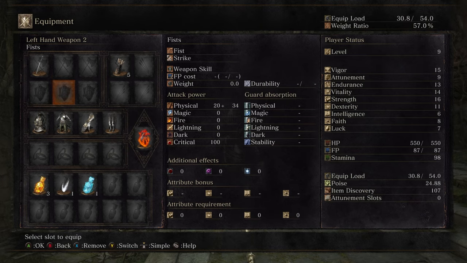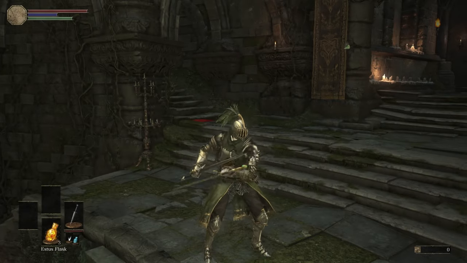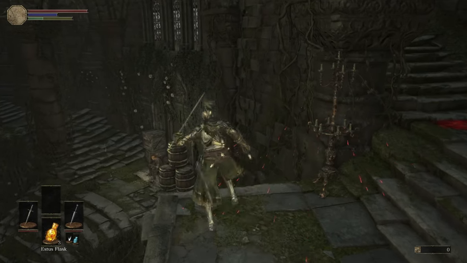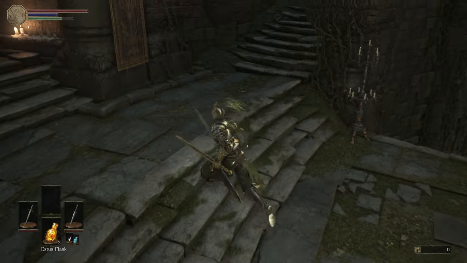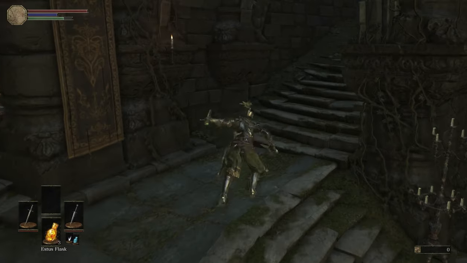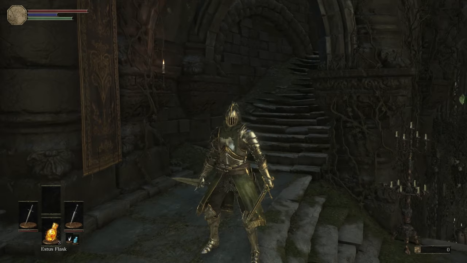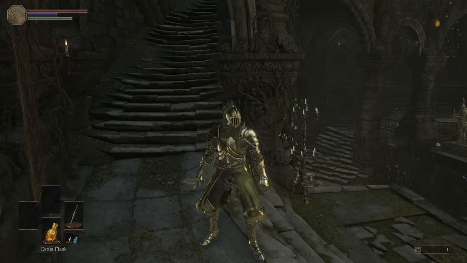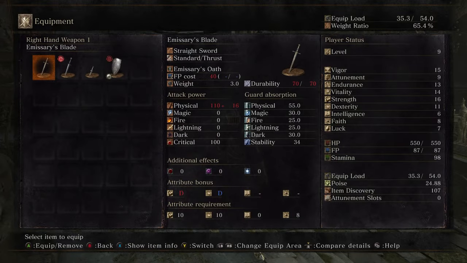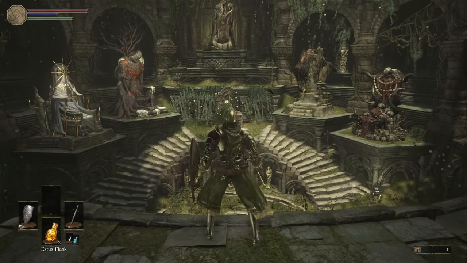I also think that we can dual wield in this game, can we? Yes! Okay, that is so cool. Do we have a running attack with that? We do. They just took this from Elden Ring. That's pretty badass. I do want to keep my shield, though. And I also want to have, not the broadsword, but the emissary blade. Alright.